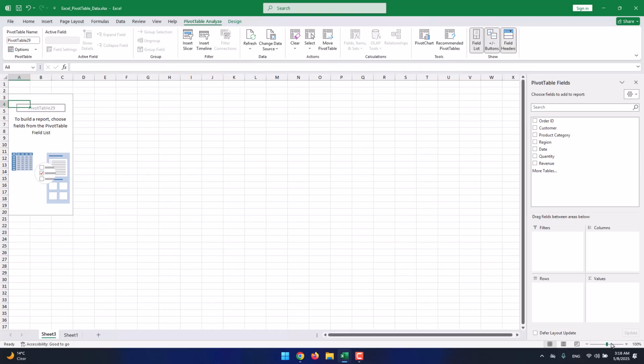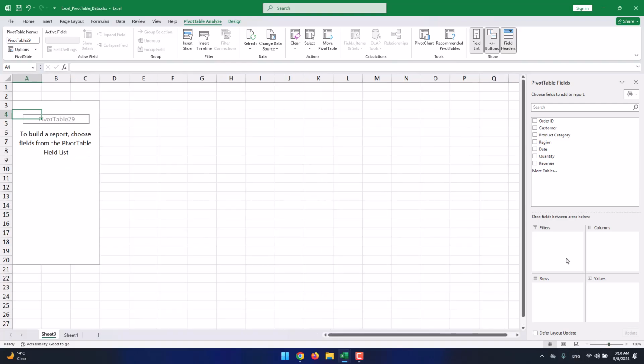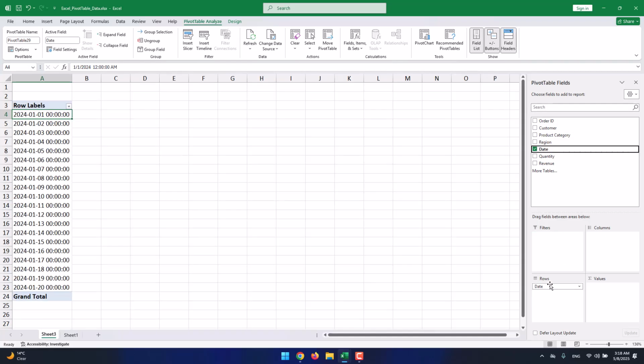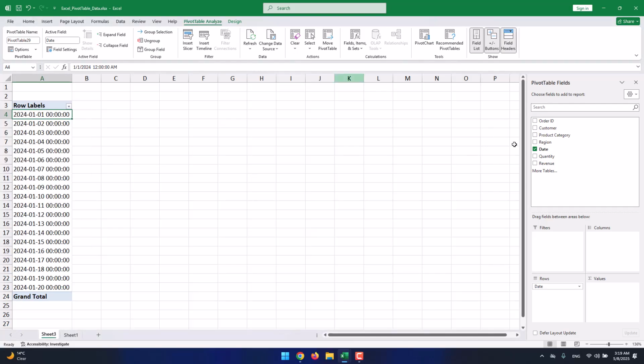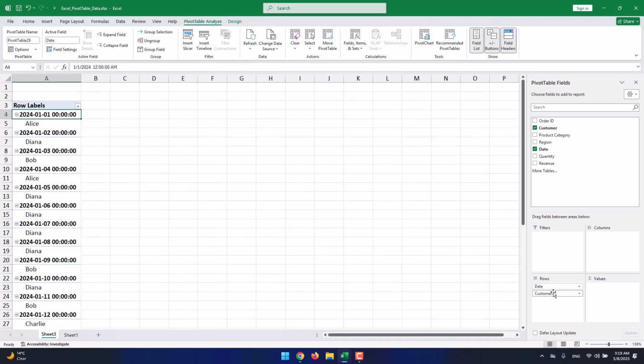So I zoom in a little bit. And as you see here, we have filters, columns, rows, and values. So let me add, for example, dates to rows. As you see, we have the dates that orders happened inside. And then I add customer under them.